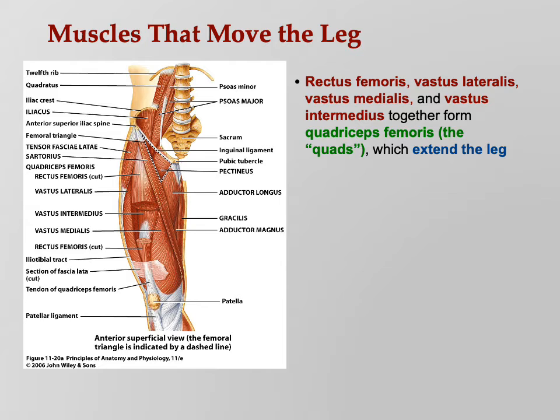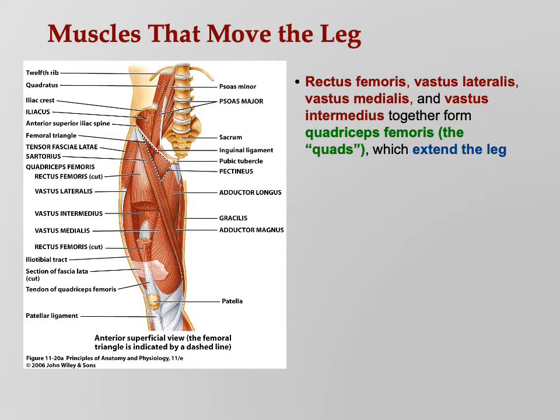They extend the leg. Extending the lower leg means that you're keeping your thigh still and just kicking from the knee. That would be extension of the leg. That's what your quads do, and they're very powerful. That's why kicking from your knee is a very powerful kick. When you combine both your thigh and your knee, you can really kick hard. That's how soccer players can kick that ball practically all the way across the field, lengthwise. So yeah, we're good at kicking. Powerful muscles help us do that.